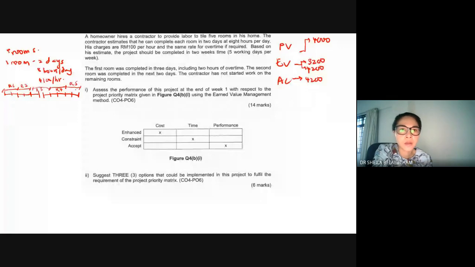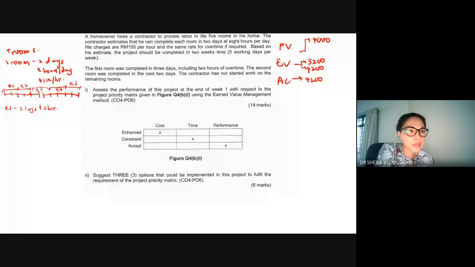5 working days. The first room was completed in 3 days, including 2 hours of overtime. So room 1 has been completed in 3 days plus 2 hours OT.